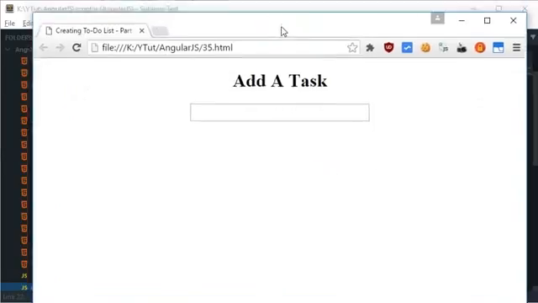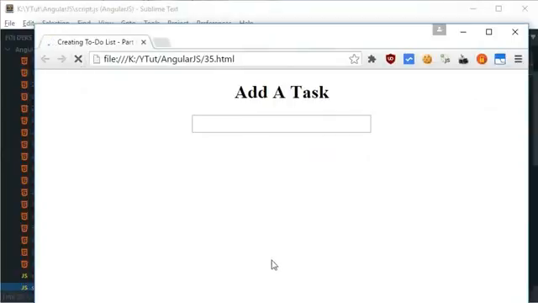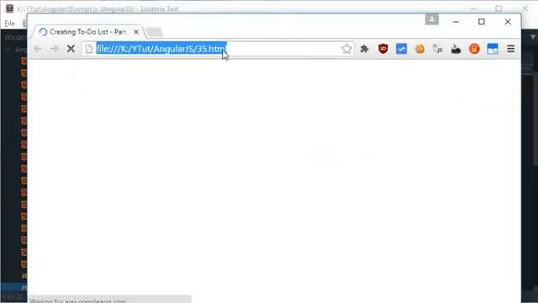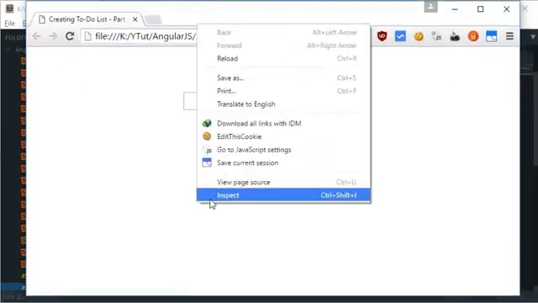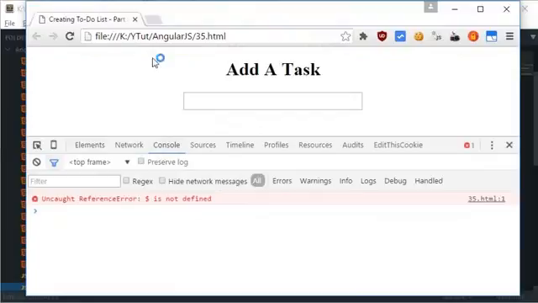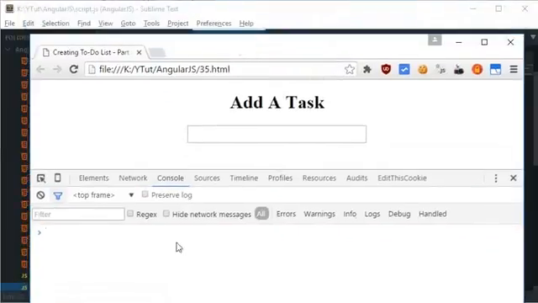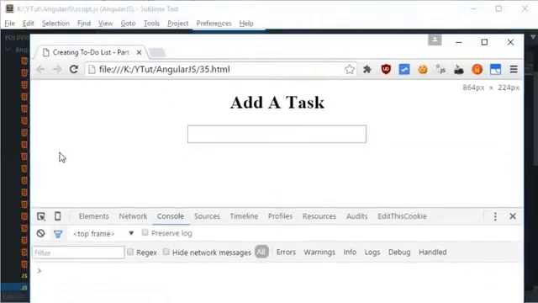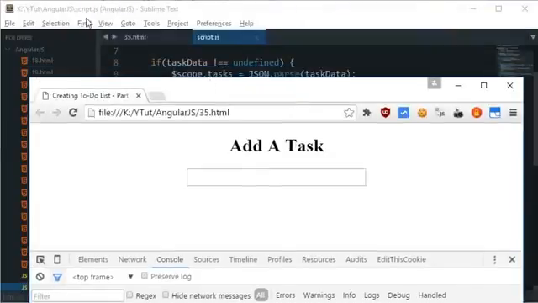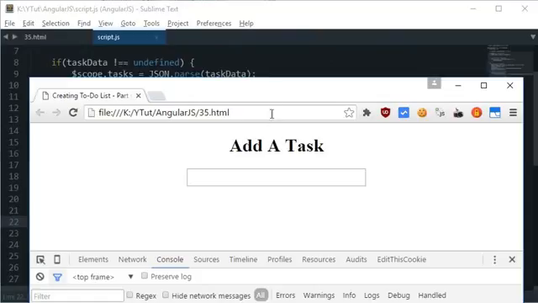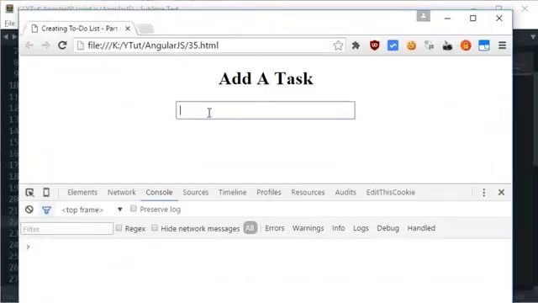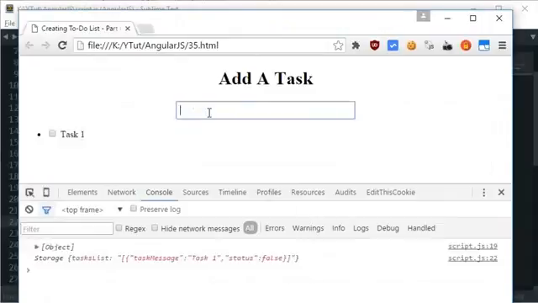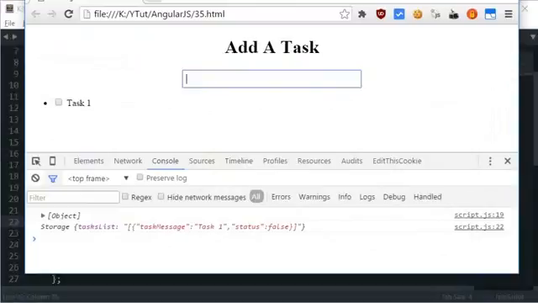So if I just console log my local storage after this, let's see what happens. So here's the application, let's reload, and why not just hook up with the console as well. Oh, alright, here you go. So now let's add a task, and let me get rid of this sidebar. Here you go. So here's my task 1. Alright, so in the console what we see is a storage tasksList. As you can see, this task is updated.